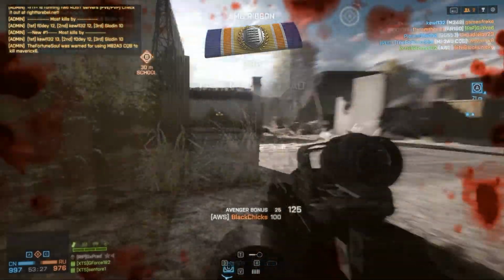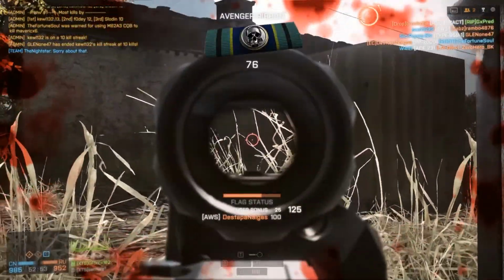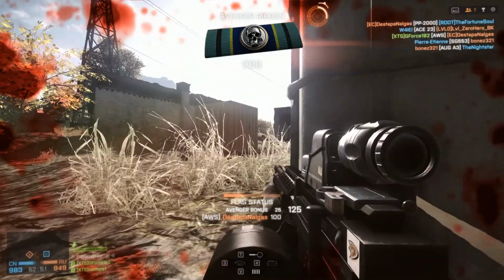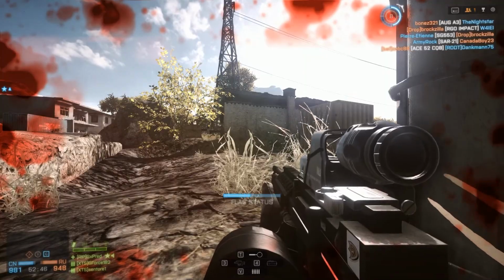The advantages of the AWS are mainly in the speed of the reload, which is much shorter than the MG4, and the recoil is less than the MG4. This makes this a very stable gun with very little recoil.